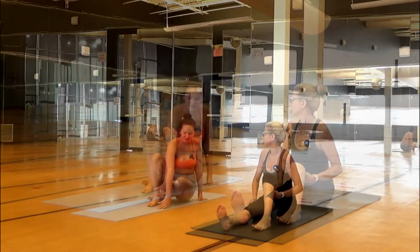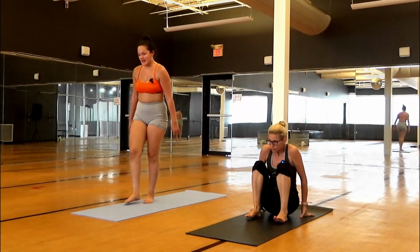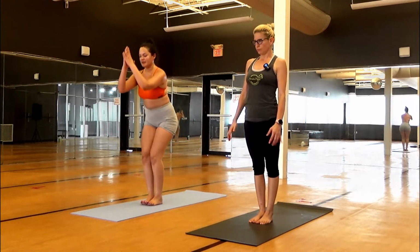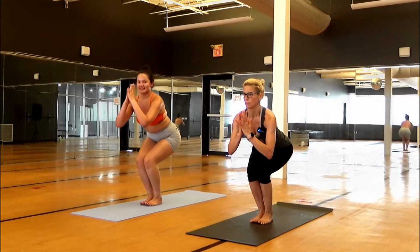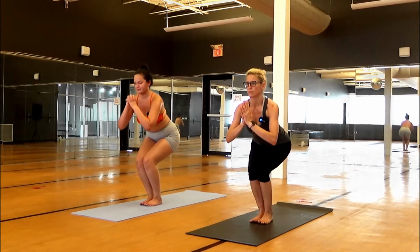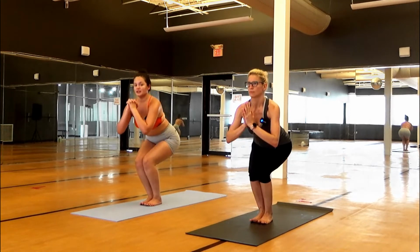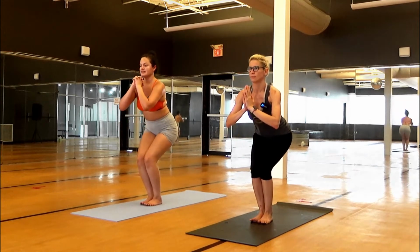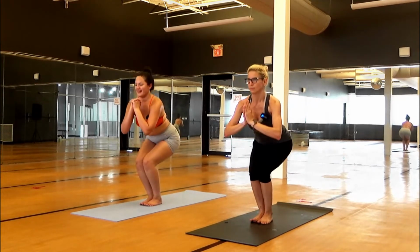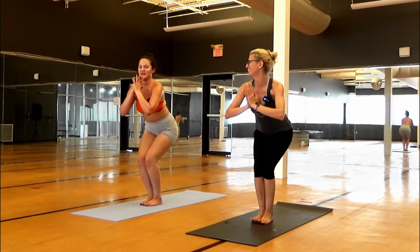Let's bring it up top for some ski squats, shall we? Feet together, flex your toes up, sit the hips back and down. Here we go. Let's do it. And then tiny, tiny pulses here. Keeping the weight on the heels, belly nice and tight. Head and chest looking straight forward. Yes, moving with your hips.